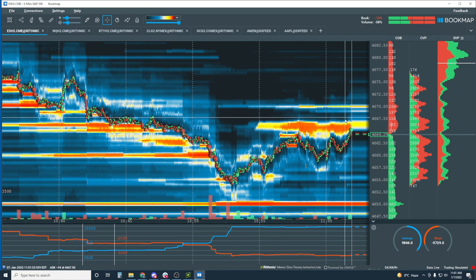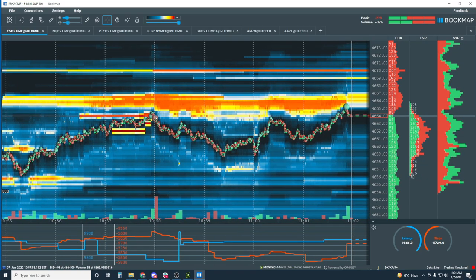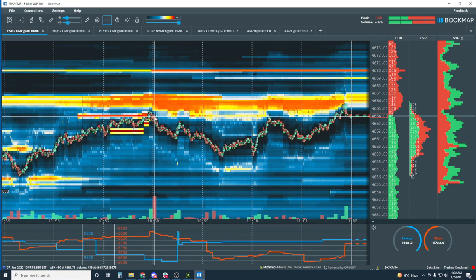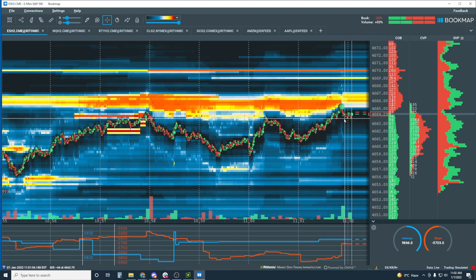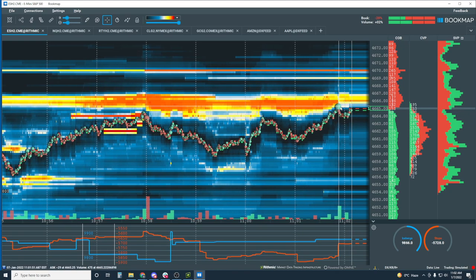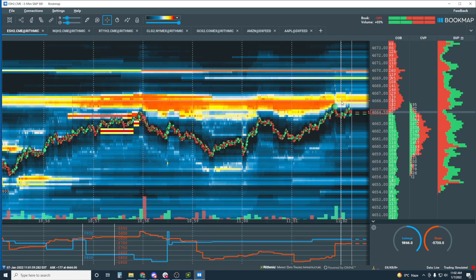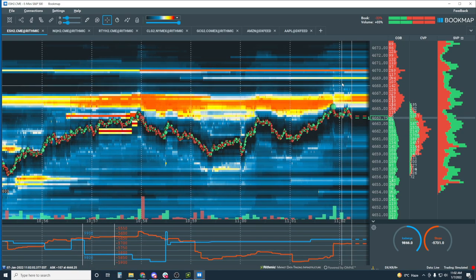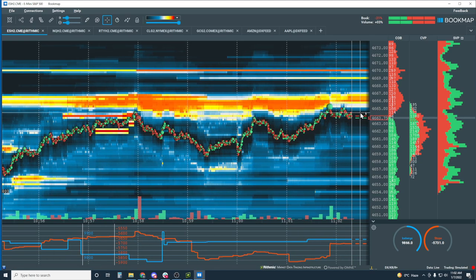Okay, here we go. Now we got some buy volume up above the swing here. That's good. Okay, we need to see more though. It's already pulled back to the top of this range. We need to see more buyers in here. If we get that, we should see it move through this liquidity at 66 and then on up into 69 and 70. Let's see if we get it now.